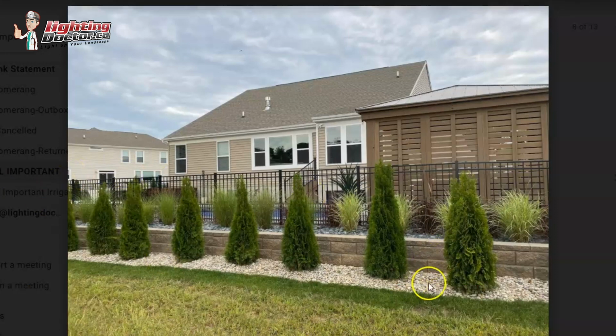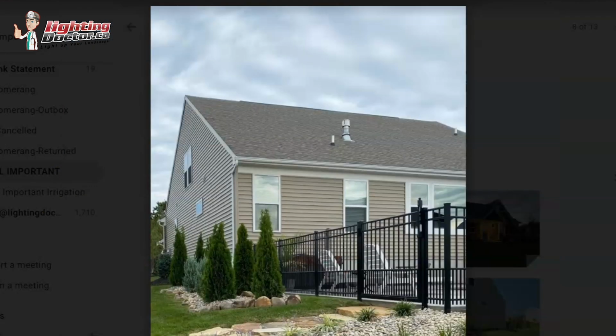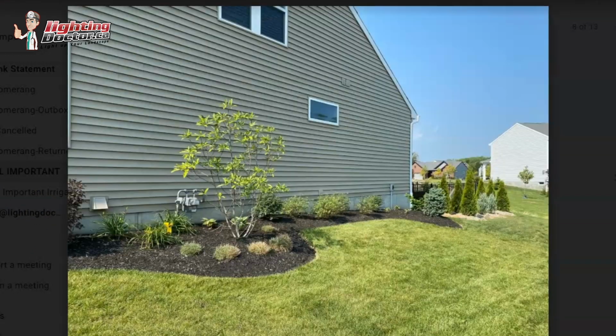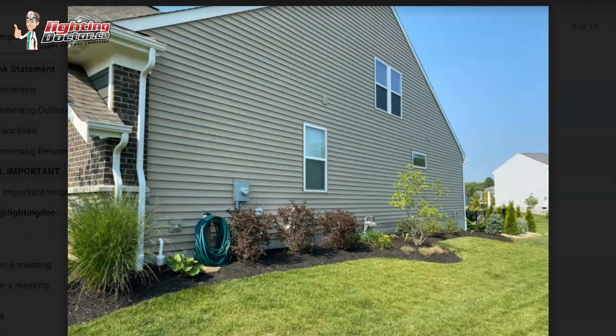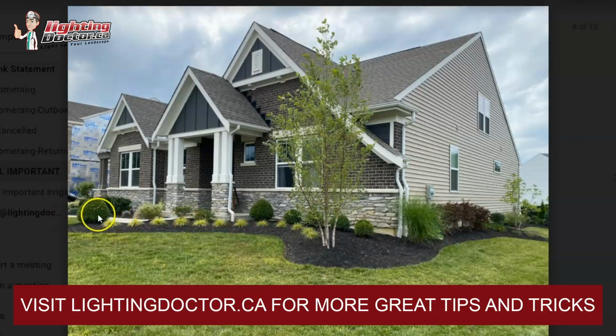I'd probably be looking at about 8 wash lights around this back area. Around the stepping stone area, maybe 3 path lights. If we go around this area, maybe 1, 2, 3, I think 4, I think 5 wash lights along the side area here. We'd have an uplight on this tree. There would be 2 uplights over here, another uplight here, 1 along this back window, 2 along the side of the house, and then 1 up here. We got about 4 path and garden lights on this side, and then again on this side.